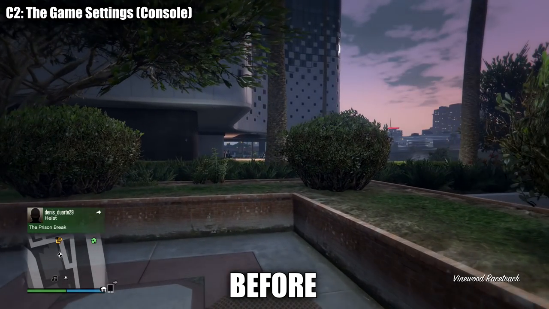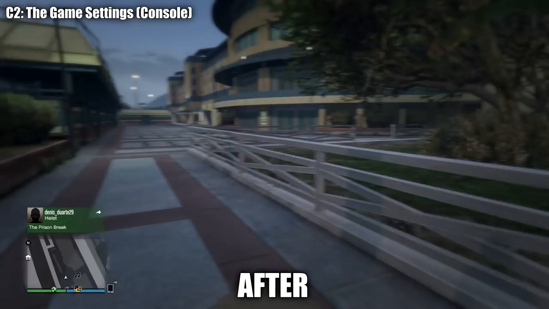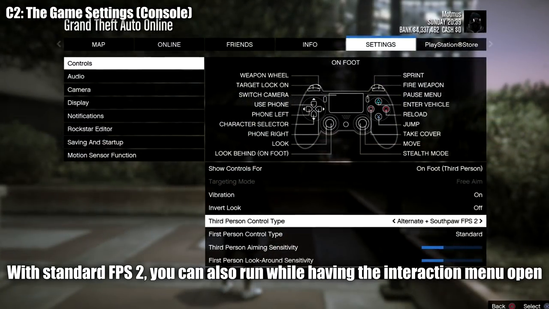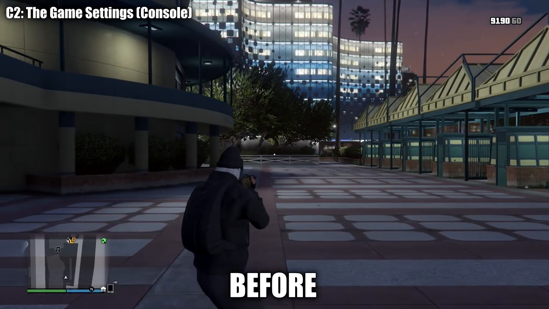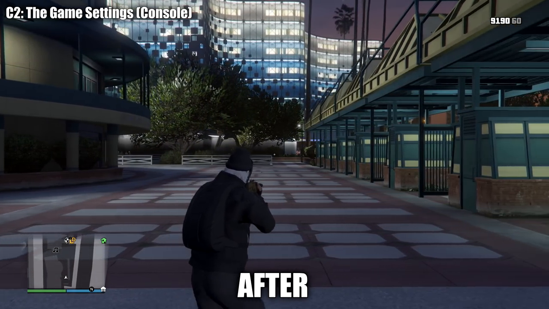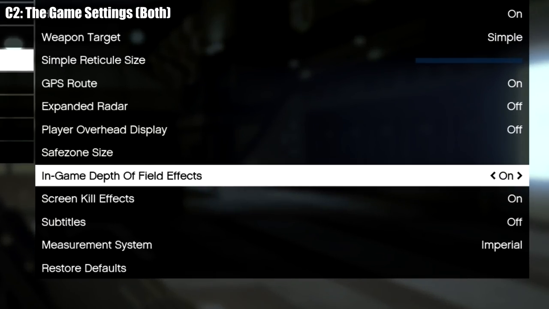Now firstly, when it comes to settings, I have a high look around sensitivity. This means that if someone's behind me, I can quickly turn around and not have to worry about the game being slow. Next up, if you're playing on controller, I recommend using standard FPS 2. This makes R1 or RB the run button, so you don't have to keep having your finger on X or A, which frees up your thumb to use the joystick. This means you can run and aim at the same time. A setting you should probably turn off on console is in-game depth of field effects.